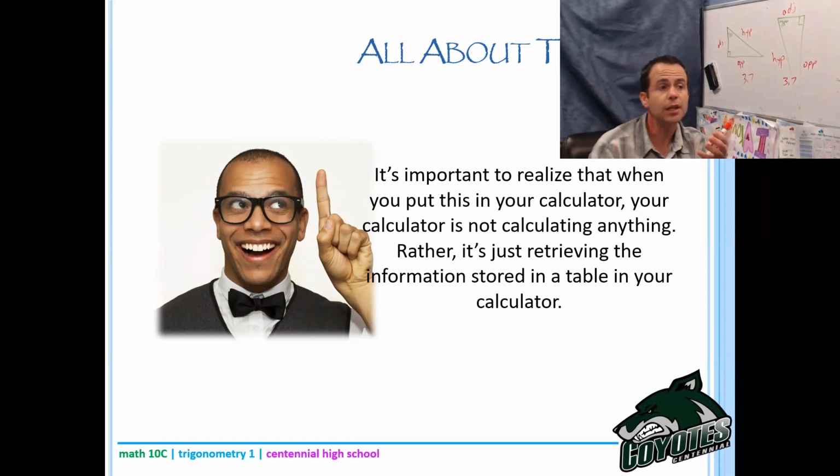So essentially, when I was little, we looked all those up on tables. We just said, okay, I have a 75-degree angle. What's the tan of that 75-degree angle? And we would have just read it off the table. And then we got this notion, hey, let's store all that information on buttons on our calculator so that we don't have to carry around tables anymore. So it's just information that's stored in your calculator.